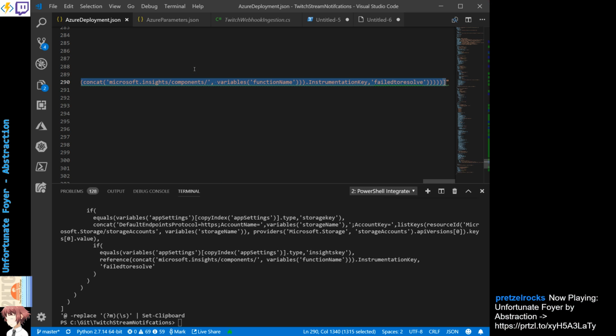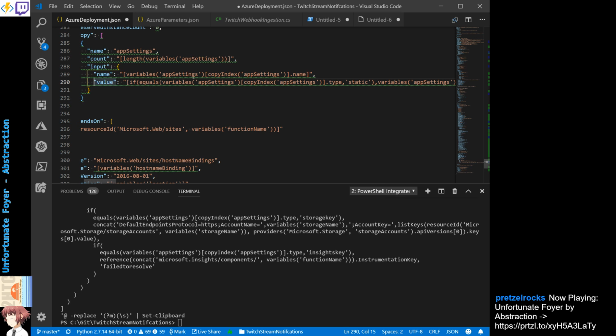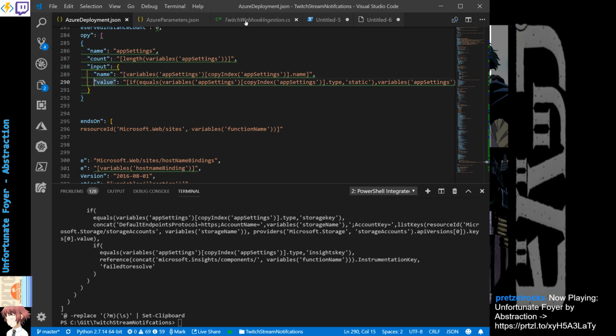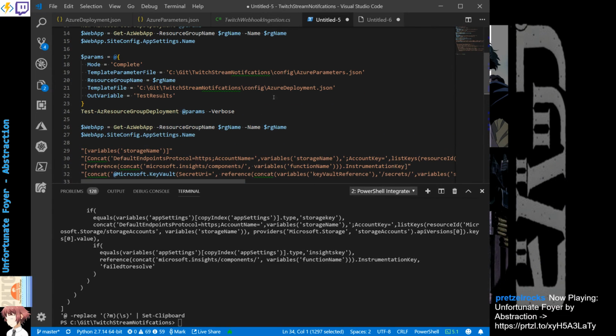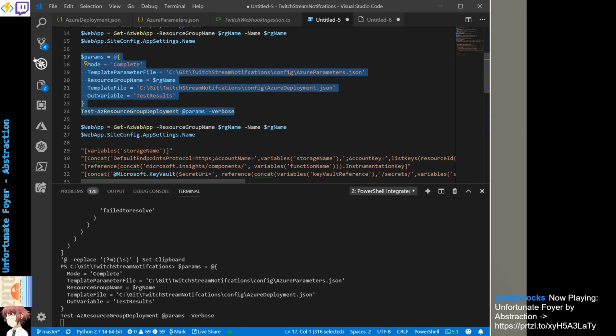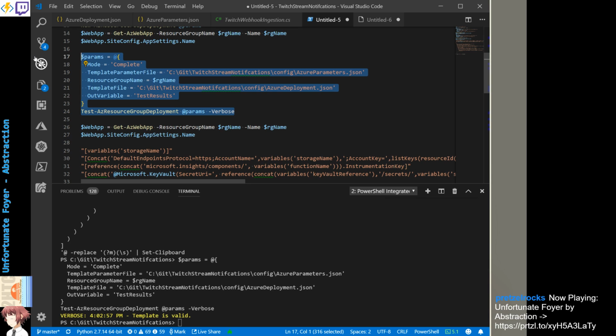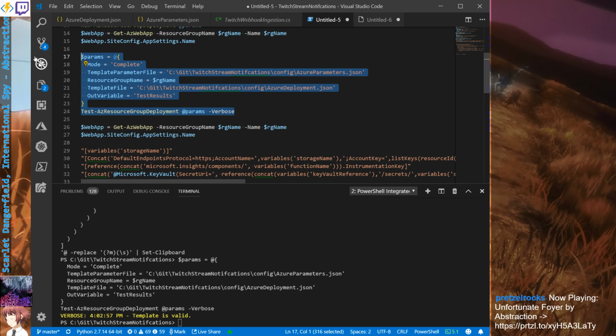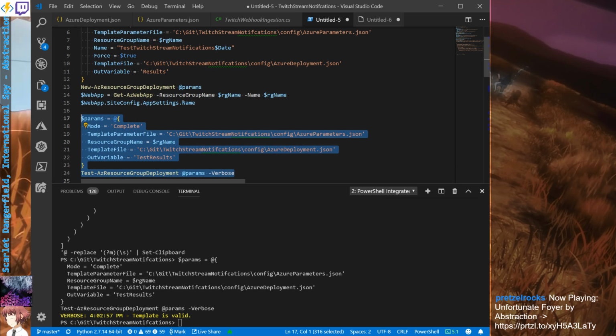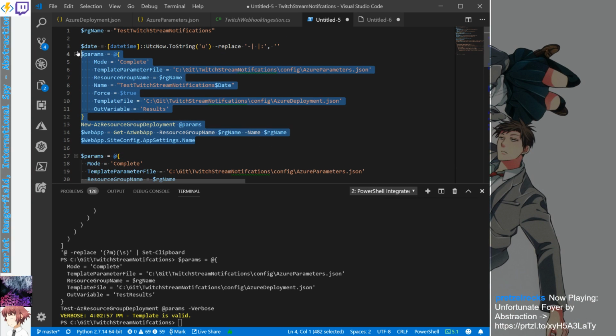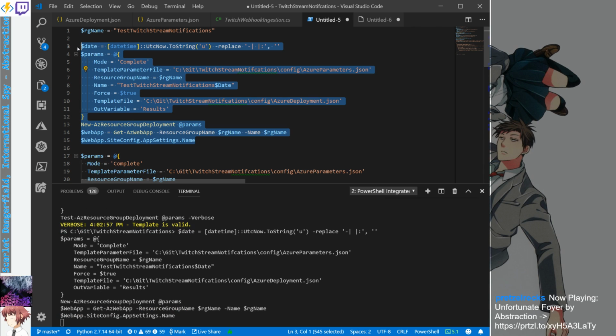Get rid of this atrocity and replace it with this one. Maybe. Maybe this works. We'll try it. Why not? Let's just validate the template. Hey, look at that. It's a valid template. Now let's see if it actually deploys properly. That's the real trick. So let's start a deployment here.